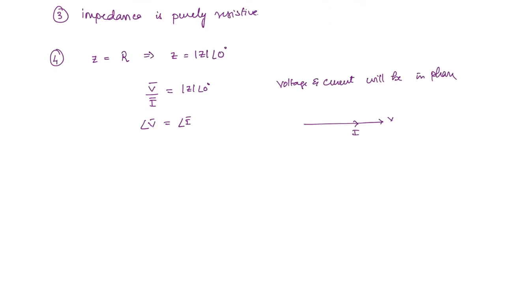What about the power factor? Power factor is nothing but the cos of the angle between, the phase difference between V and I. Okay, so that means phi is 0 degrees, cos 0 degrees. So this is simply equal to 1. So you have a unity power factor under resonance condition, right?